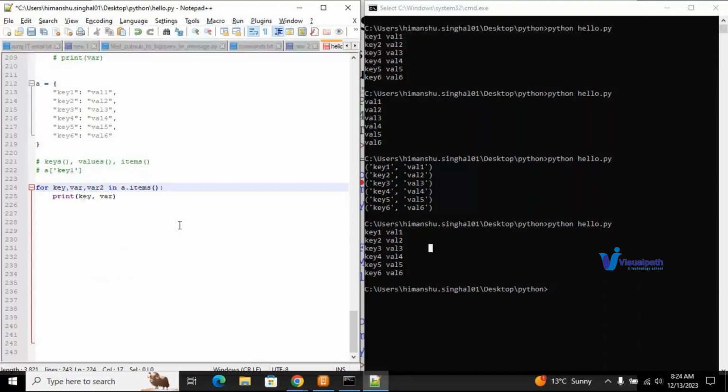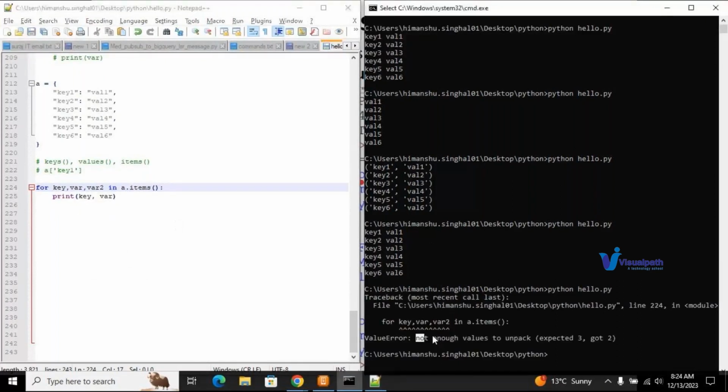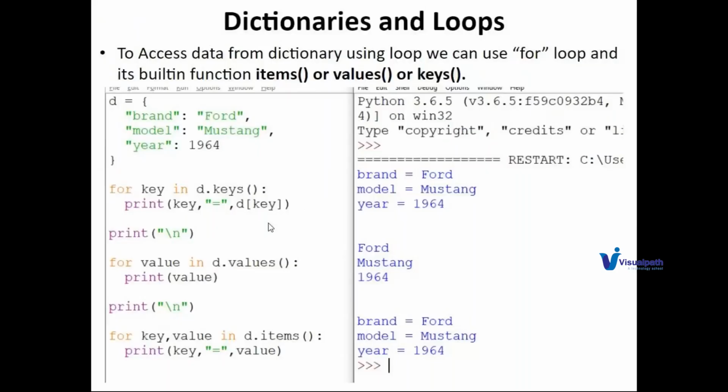You will get an error: not enough values to unpack. Your function was returning only two values, but you tried to unpack them into three variables, so you get the error. So this is how you will filter out your data from dictionaries using these three functions.